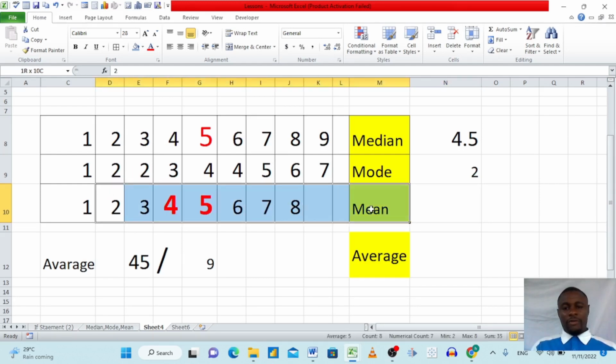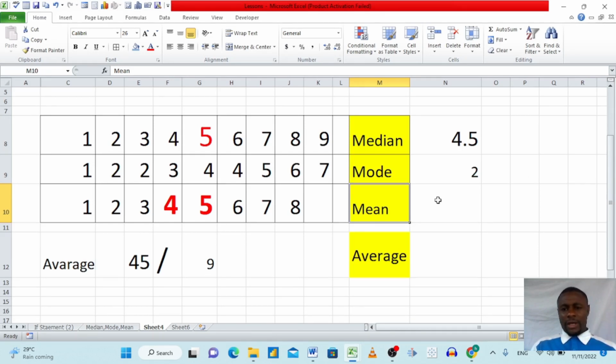If we also come here and we are looking for mean, we said mean is the average. We want to look at the mean of these numbers up here. With the mean, in order to get the mean of any numbers that you are looking for, whether in the office or wherever, you need to come here and say 1 plus 2 plus 3 plus 4 plus 5 plus 6 plus 7 plus 8 plus 9. We have it here as 45, divided by the number of figures, which we have 1, 2, 3, 4, 5, 6, 7, 8, 9. So if you divide the sum of this by the number of figures, which is 9, then you get your average.